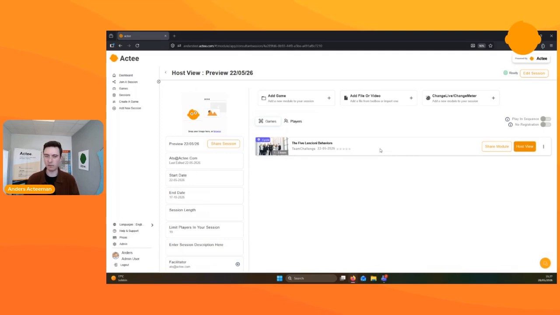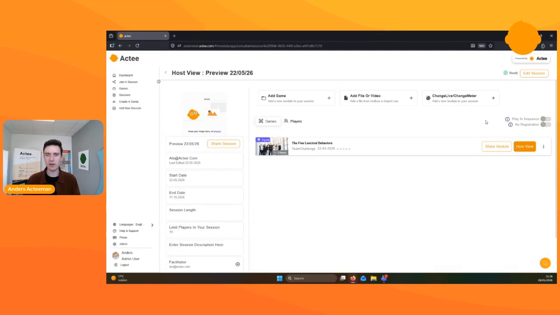I need a script for the workshop. I need a facilitator's guide. I need a handout and a couple of other useful things. The first thing I'm going to do is make sure that my session has been finalized. It has been because it says ready up here in the upper right corner. So whenever it says ready up here, that means your participants can join the session using a link, the ID, or a direct email invitation.